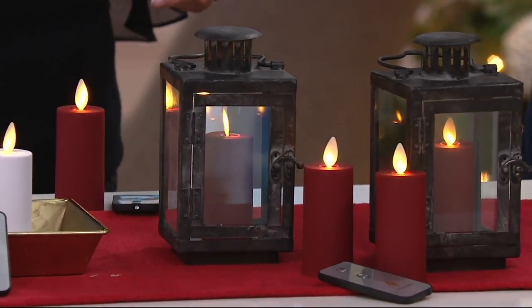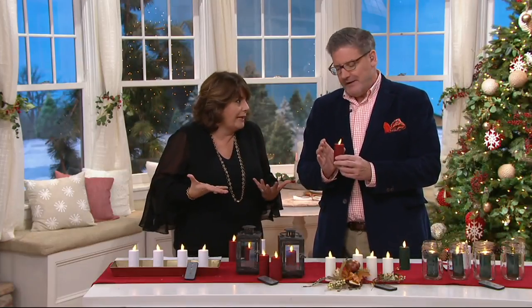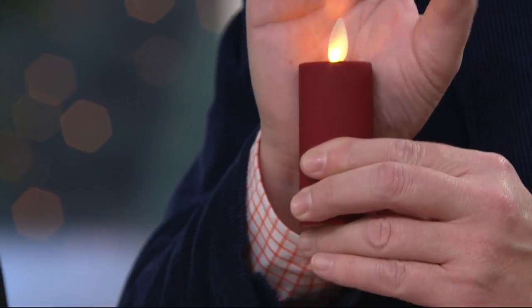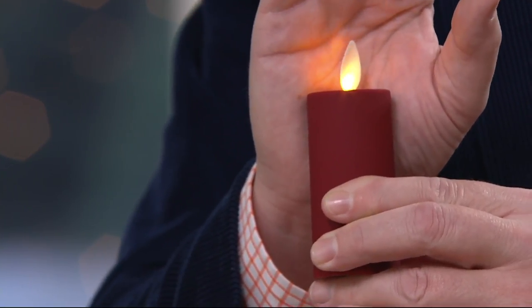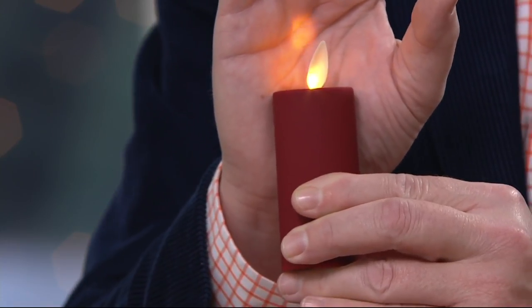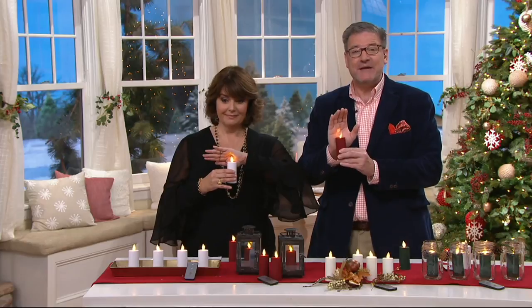What's the real difference with what Luminara pioneered? This is the most realistic faux flame in the marketplace. It was developed by the Imagineers at Disney World in Florida for the Haunted Mansion. They needed a candle that looks so real it would fool millions of visitors every year, but they couldn't have a real flame because it was unsafe. This product is used on movie sets, on TV shows, and at historic homes where they want the look of a real flame but can't have it.